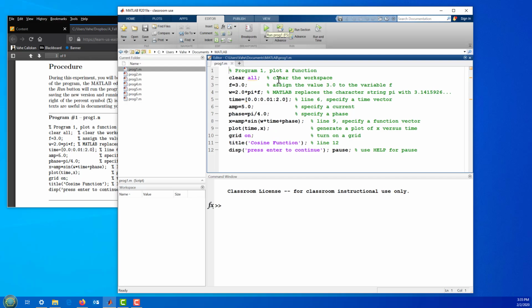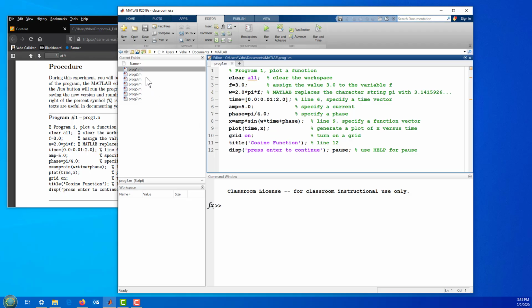The nice thing about this is that MATLAB does syntax highlighting, so you can see, for example, that green things are all comments. They are not run; they're just there to help you identify things or basically document things. And then you also have other colors for different parts of this program, like for example, a title and the DISP, the display command. The strings in those, for example, are in blue. Grid on, for example, the on and off, that'll be in blue. So there are some things that are highlighted that way. It helps you out when you're typing it.